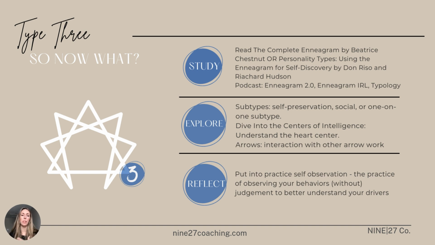Once you do start to put this practice of self-observation into place, you'll start to realize more of these drivers and these motivators so that you don't always have to default to being a type 3. You don't always have to be achieving and driving towards that next goal. In fact, you can put a pause and maybe try to figure out what you're most passionate about.